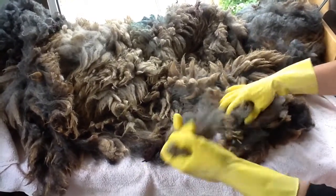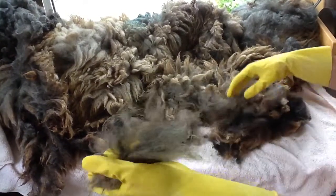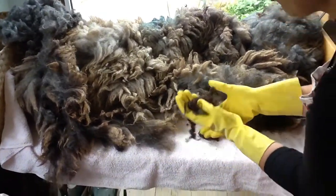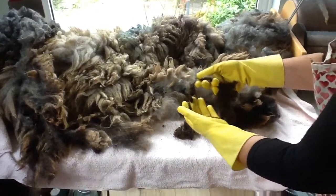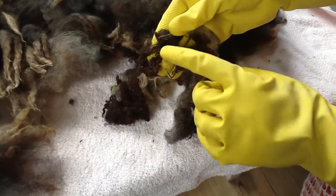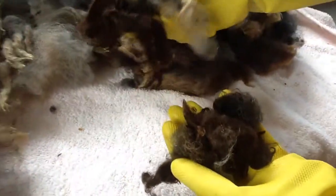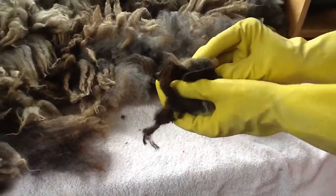You can try and wash it if you're really attached to the fleece, but I'm not — dispose of that, it's going in my composter later. So this is some of the stuff you may also find on the edge: very short bits, and if you have a look closer, you can see it's got possibly some sheep faeces or some mud. We don't want that — this really is not worth going through, and you can see it's pretty caked, so we dispose of that.